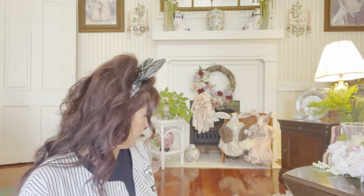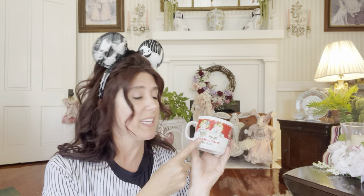All right, at the same yard sale, I believe I showed you guys, I think I did. I hope it's not something I skipped. If I did happen to skip it, I will tell you, I have picked up several of these Campbell's soup mug, they're like mug bowls. Anyway, I think this was $1 at the yard sale. I have 7 of them, so this will be my number 8. But first of all, I just think the Campbell's Soup Cup kids are adorable. They are just the sweetest little things. As a matter of fact, my mother-in-law gave me a set of the Campbell's Soup kids. They're like the actual little faces, little plastic faces, super cute.